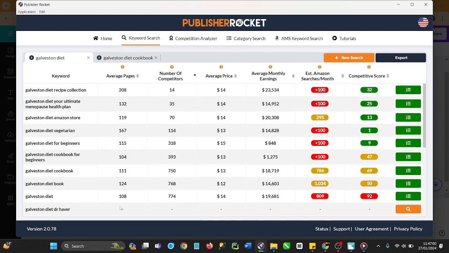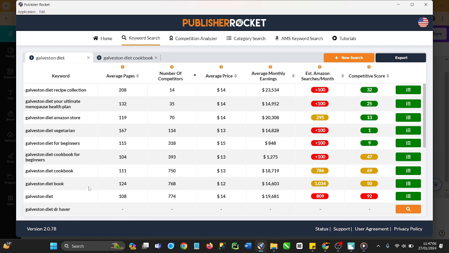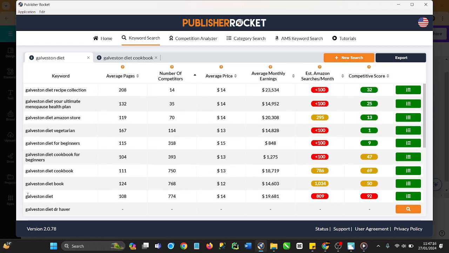So with this now, if I'm working on this topic, I can just come here, and when I'm writing my book and I need the 7 backend keywords, I can copy these: 1, 2, 3, 4. I can use all of these keywords that are here for my 7 backend. I will show us how to do that later. And as people are searching for this keyword, that is how my book will be ranking, and that is how I'll be making my own sales. So this software makes the whole journey very easy.